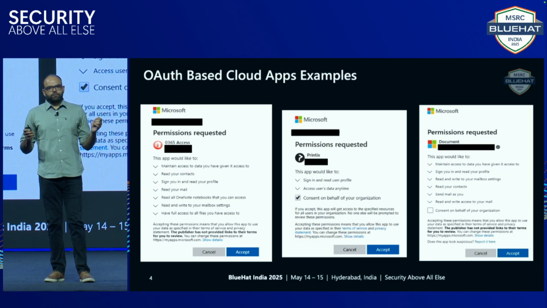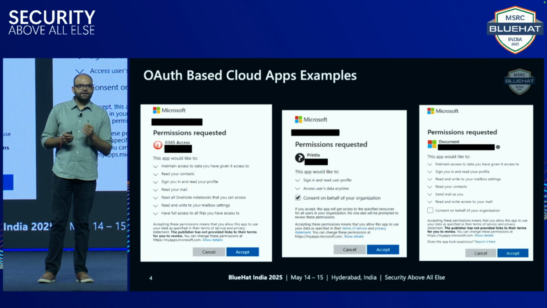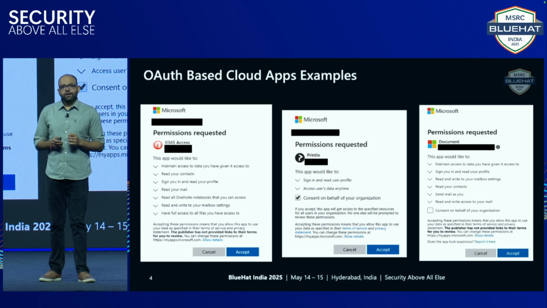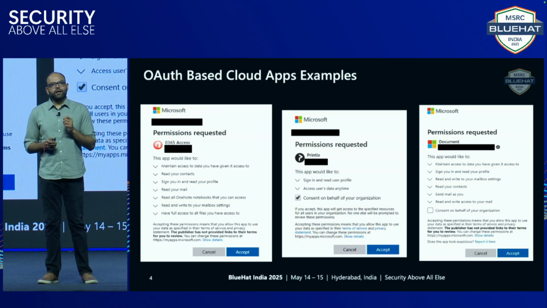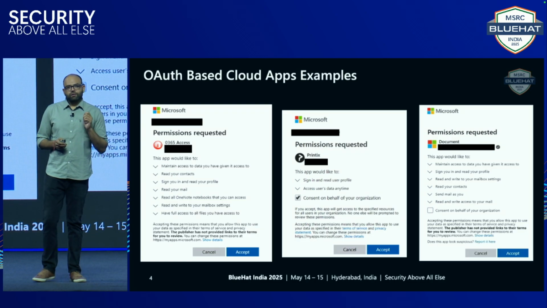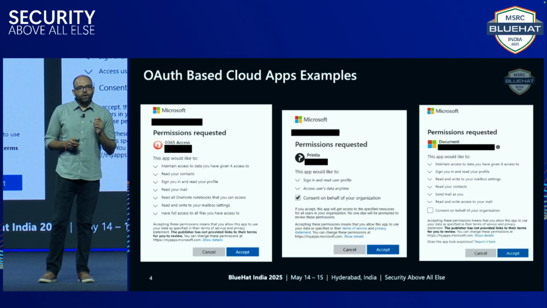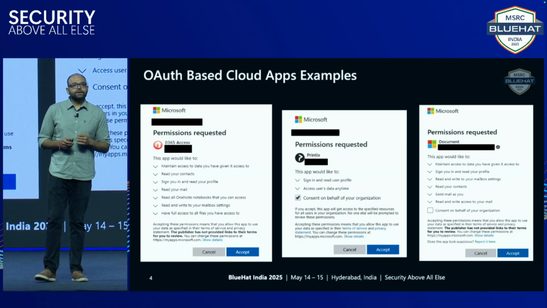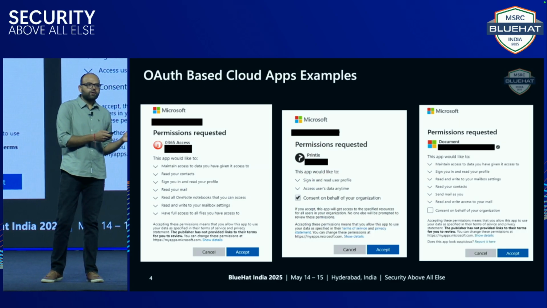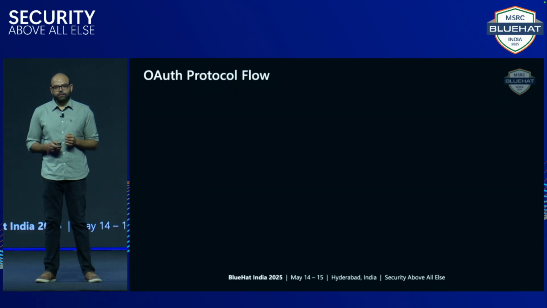And the entire process looks so routine and normal that many times employees click on this accept button without giving it a second thought. Once they do that, they are unknowingly authorizing a malicious cloud application created and controlled by an attacker. Once they grant their consent, an OAuth access token is generated, and using that access token, these applications can call various APIs provided by Microsoft or Google and access your resources. Let's see how it can happen.